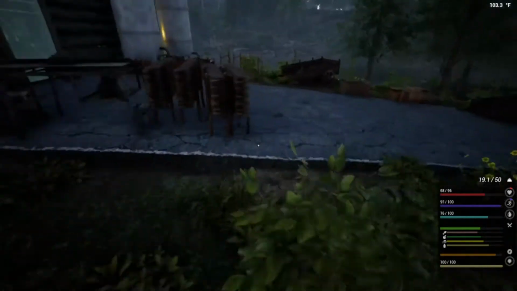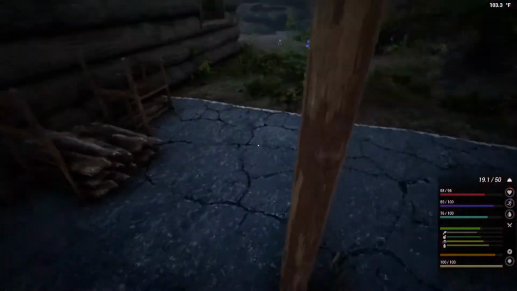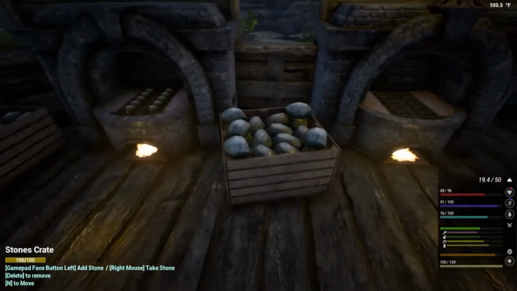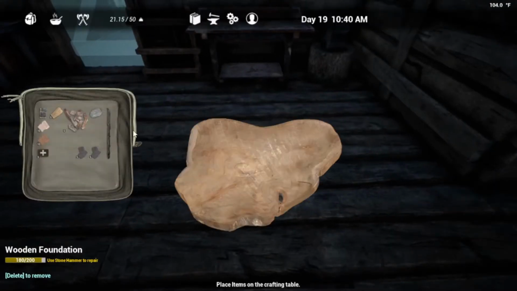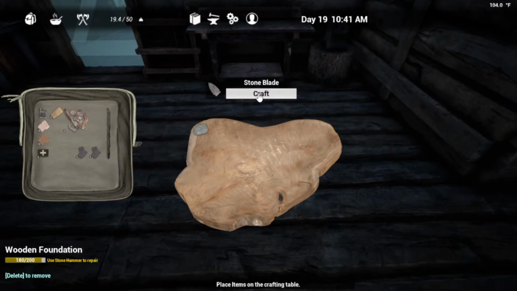Oh, there goes my axe. That's right, we needed a new one, right? Give me one of them and a stone. And, oh, we can do that on us, right here. Is it just stone and a stick? Yes. Okay.